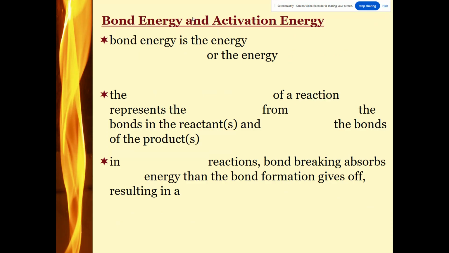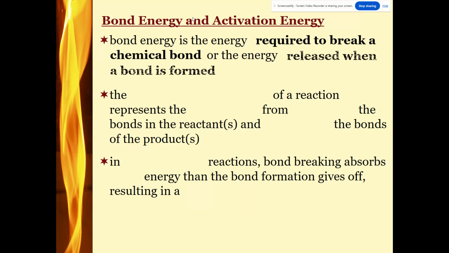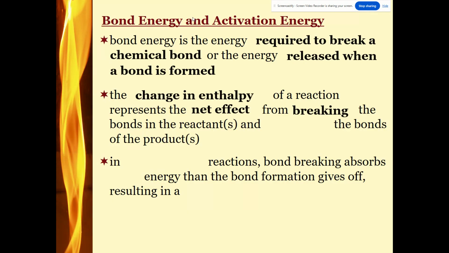Next, we're going to look, like I said, at potential energy diagrams in more detail. So remember that in a chemical change, we first have to add energy to break the bonds of the reactants. And then when the products are formed, energy is released. The change is the net effect between those two processes. So in an exothermic reaction, the amount of energy being given off is more than the amount it takes to break the reactants.